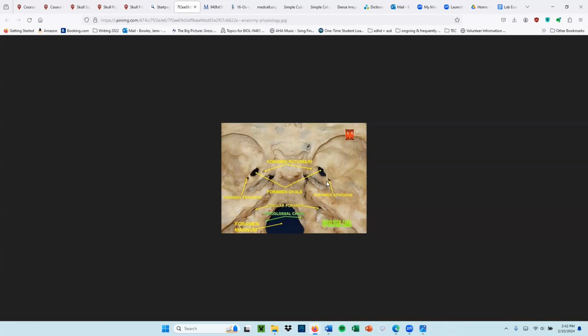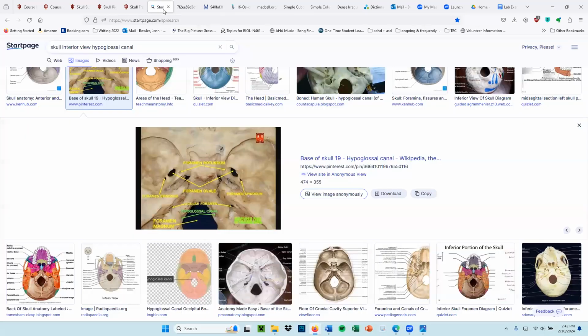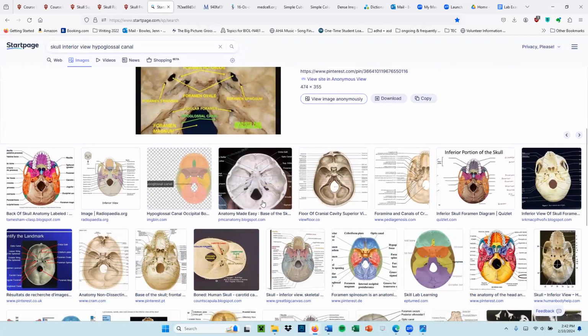So ignoring the ROS that we just talked about, the next structure down from the ROSL foramen is going to be that internal acoustic meatus, which would be like right here. It's not pointed out on this view, but what we do have is that jugular foramen. So you can see this is just superior to our foramen magnum. And then on the lip of that foramen magnum, we have the hypoglossal canal in green here. So that's a hot spot for lab exam questions between the middle cranial fossa and then those things near the foramen magnum.